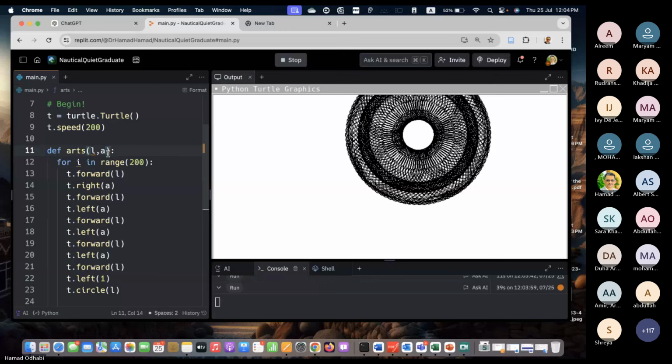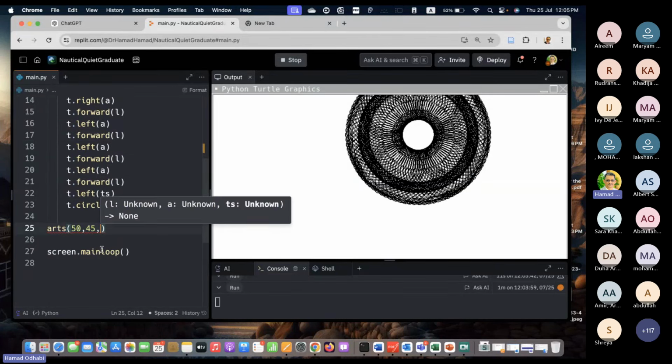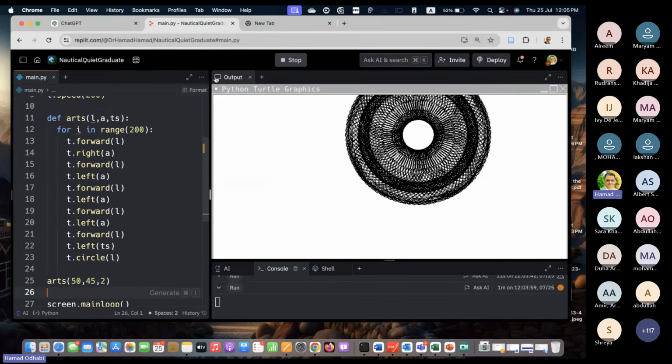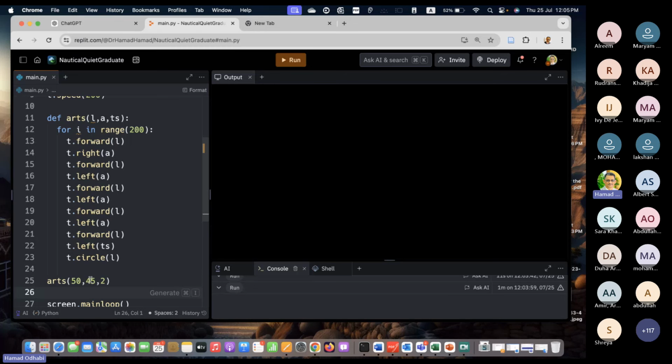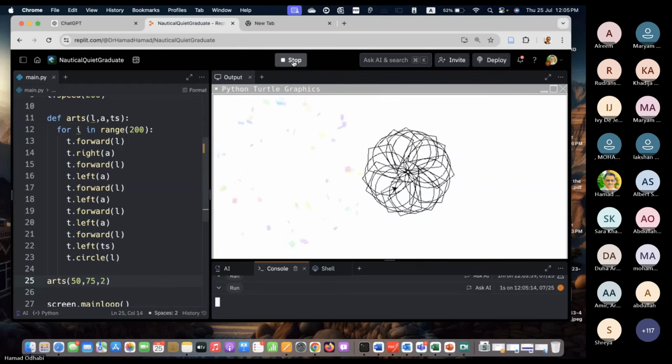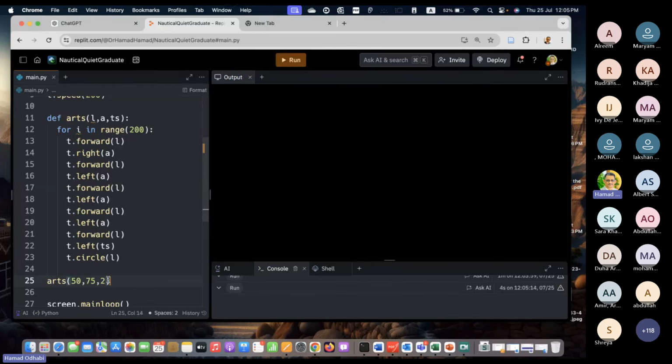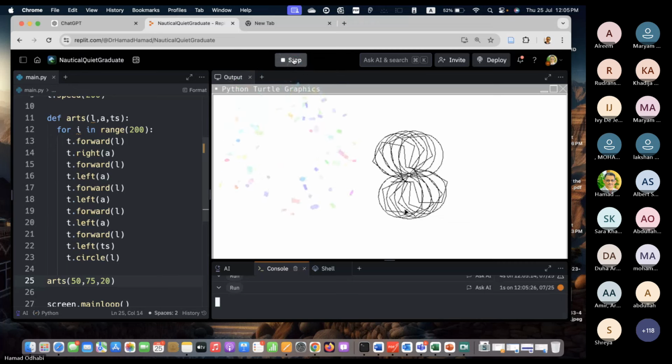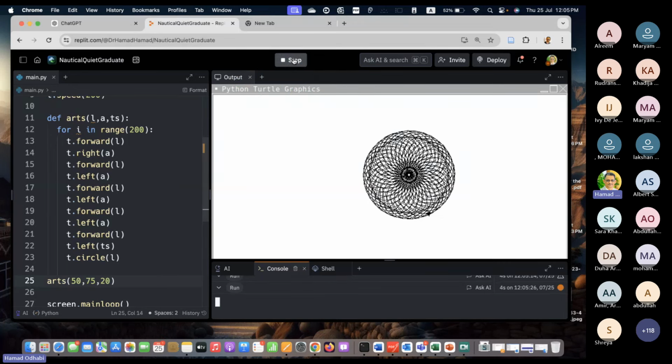Now, one more we can change is this last angle, yeah? I will call it twist, T. No, not T. Call it TS. Now, after we draw everything, we twist by one, yeah? Let's make this one here and twist it by two, not one. And stop this shape. I like the 175. And see what will come. Somehow like that. Now, if I change this one to twist by 20 angles, something was different.